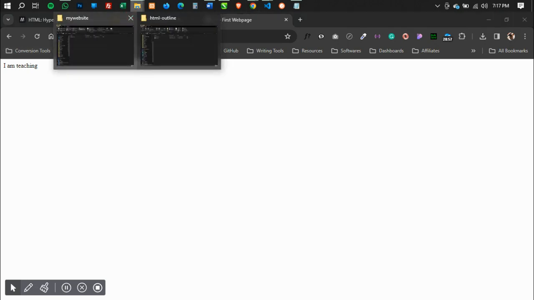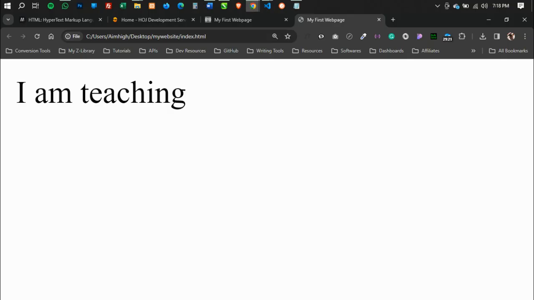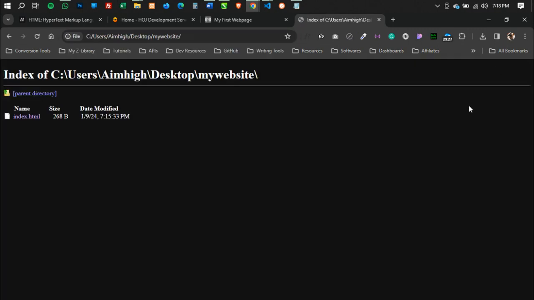And there is a reason why we give this particular file the name index. Anytime a website is accessed, the particular file has to be specified. If not, the directory is going to be displayed and it's not safe. For example, let me open this in the browser once again, and this is what it's showing. Now, if I take the index.html out, you realize that it's displaying the directory. So every file inside my workspace is going to show, and it's not a good practice.